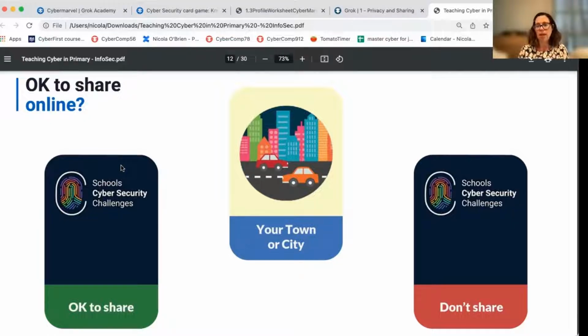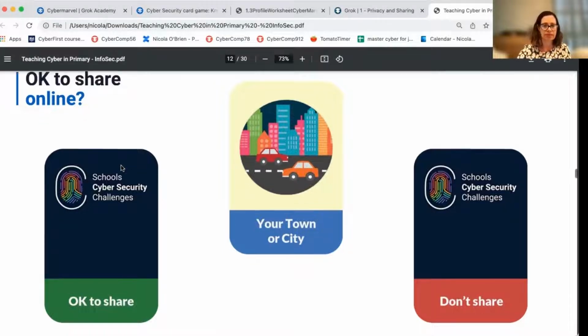I'm in Sydney. I'm happy to share that. I shared at the beginning, I'm coming to you from Camaragal land, which is another geographic locator for me. I'm comfortable sharing that because on its own, it doesn't really let anyone know too much about me. I wouldn't share my street address, obviously, but I'm happy to share generally my town or city.